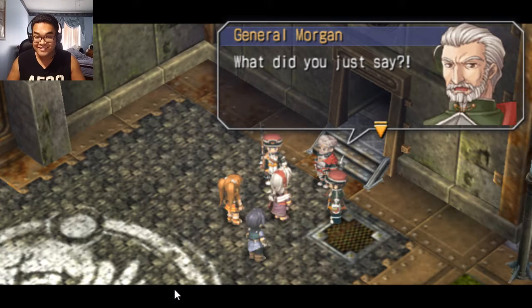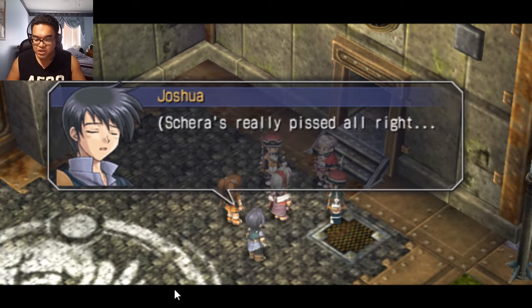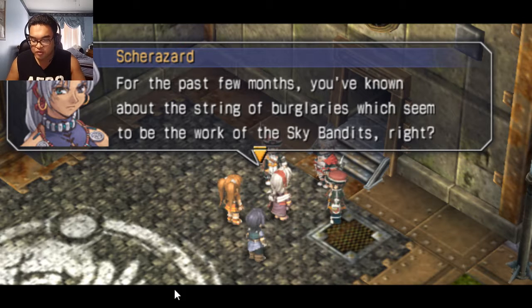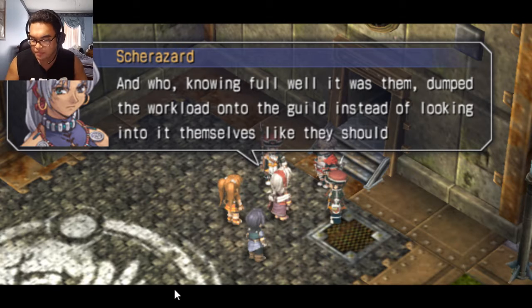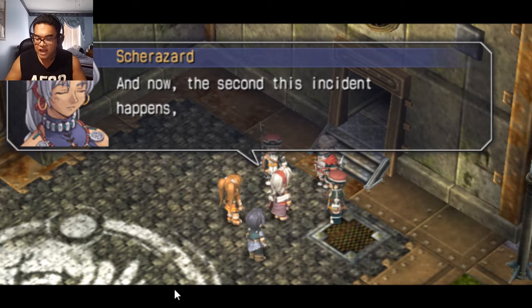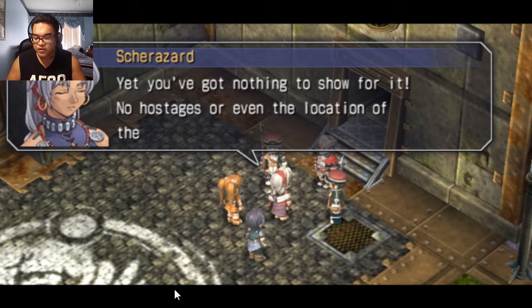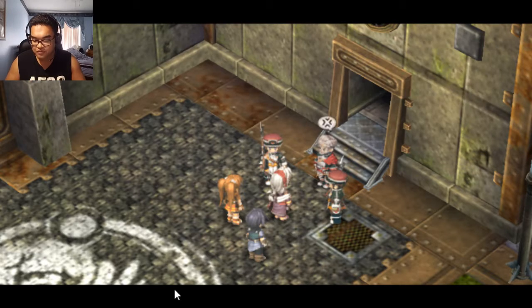Oh shit. What did you just say? Holy cow. Sharon's really pissed, alright. For the past few months, you've known about the string of burglaries which seem to be the work of the Sky Bandits, right? And who, knowing full well it was them, dumped the workload onto the guild instead of looking into it themselves like they should have, huh? And now, the second this incident happens, you get on your high horse with an attitude. Yet you've got nothing to show for it, no hostages or even the location of the missing airliner. Don't you think it's an embarrassment to the entire kingdom?